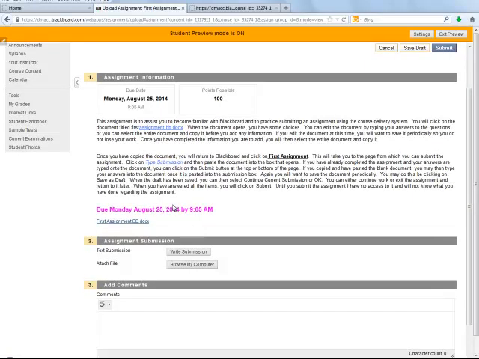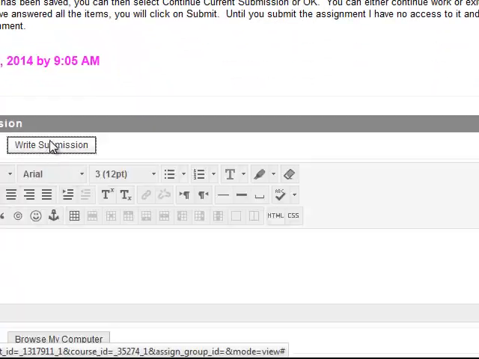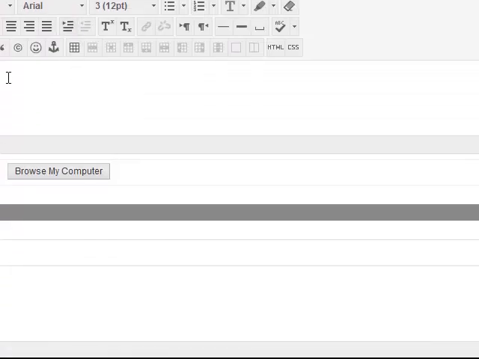You could come to the assignment and click on, either way, whether we do this immediately or whether we've opened the Word document and worked with it. Next thing you need to do is click on Write Submission. So the way I did it is I had worked with the document in Word, added the answers, and now I'm ready to paste that document in here.